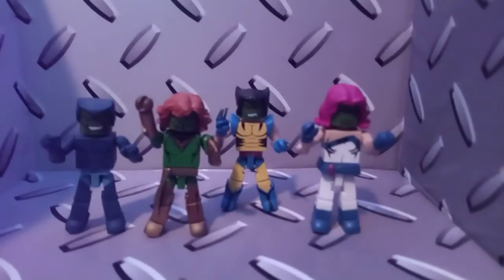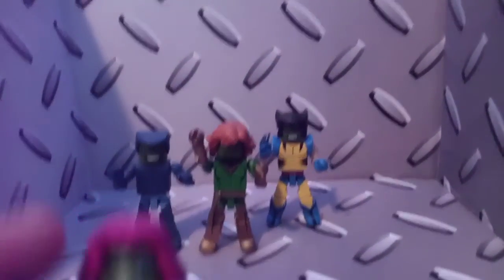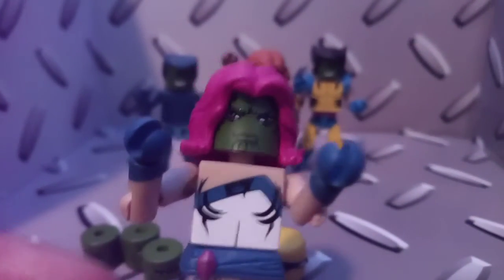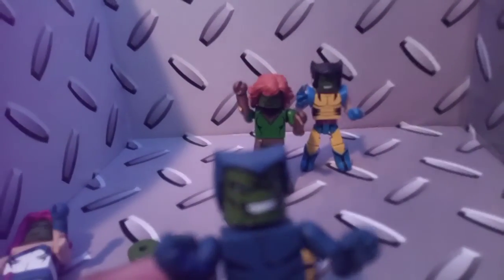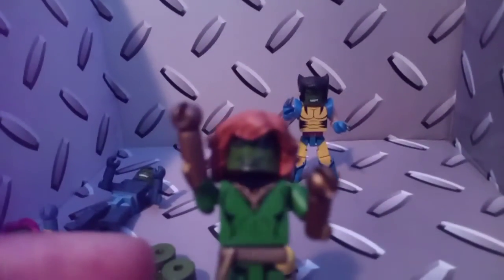Finally we have them in their Skrull form. This is a very cool set — for them to have made the swappable, turning the heads around and giving us swappable heads. I'm not the biggest fan of Secret Invasion, so originally this box set really didn't appeal to me. But it was kind of limited on what they had as far as Minimates at the store, and I wanted to go home with a box set, so this one appealed to me the most out of what they had available.